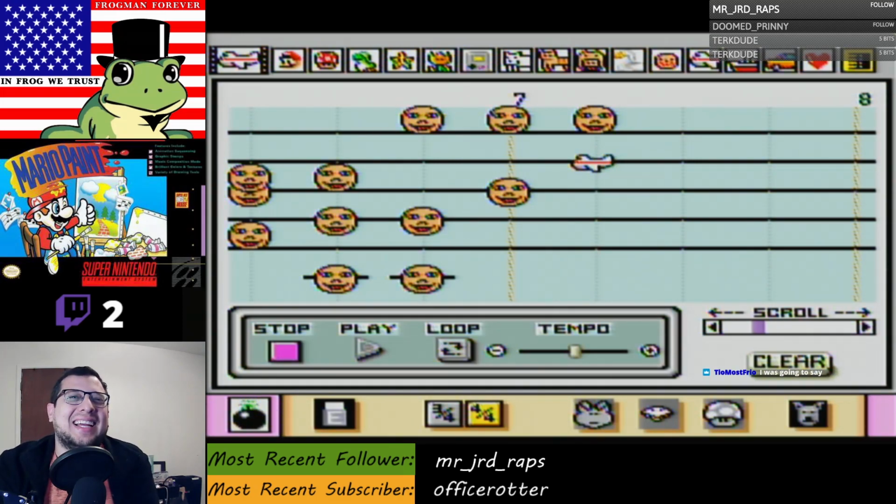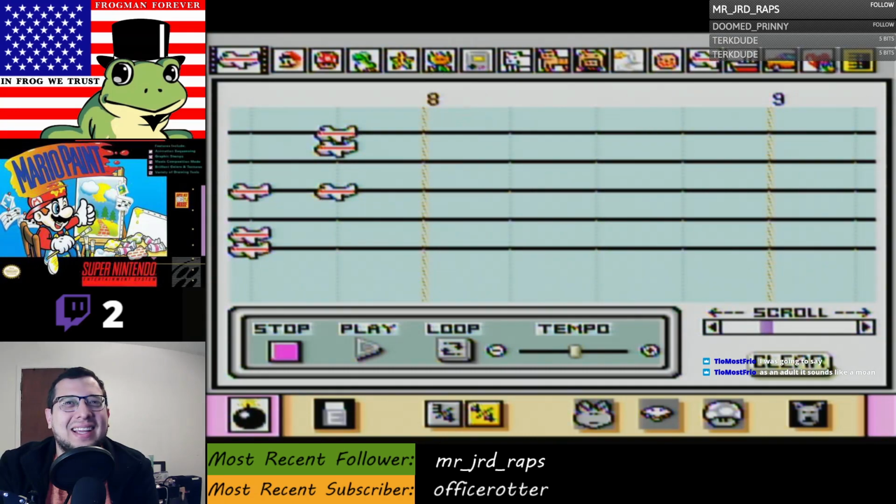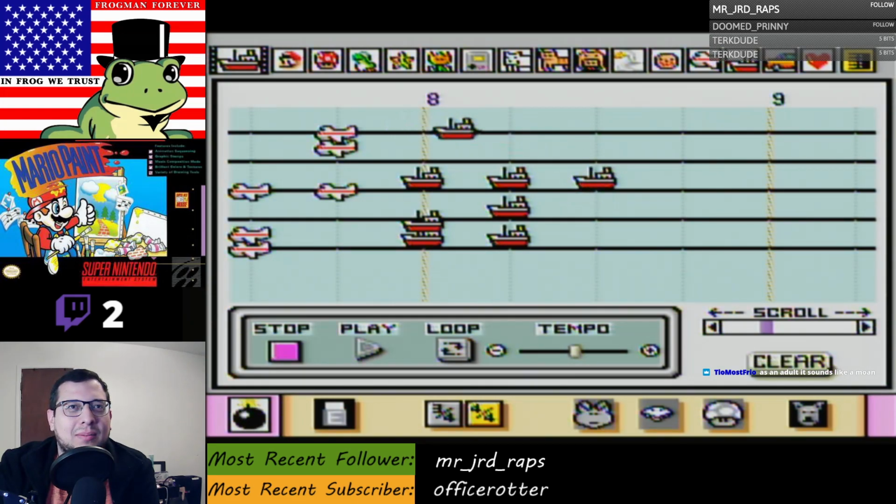I was going to say, kind of like, I guess this is your acoustic guitar. Yeah, that's what I was kind of going for. I think we read each other loud and clear there. The boats. I mean, it's another form of percussion. That's what they call it, right? Percussion. But I guess it's more maybe the snares. I don't really know.